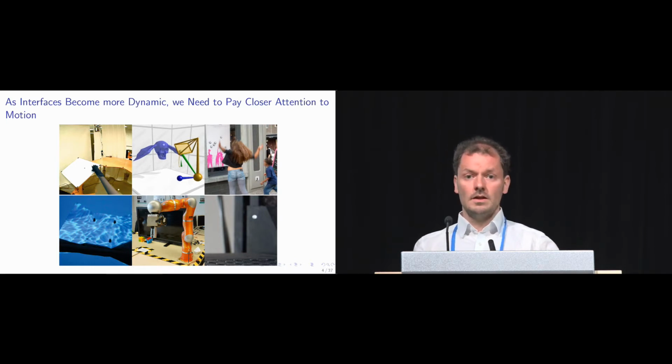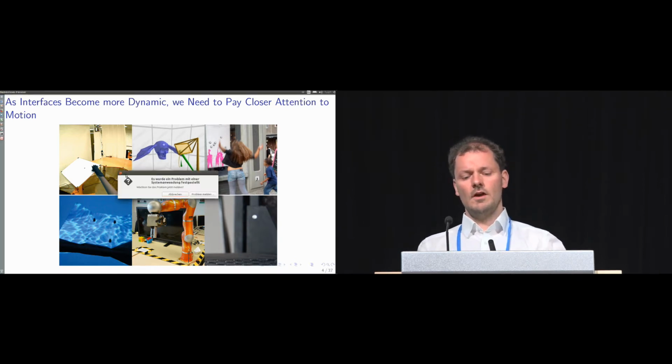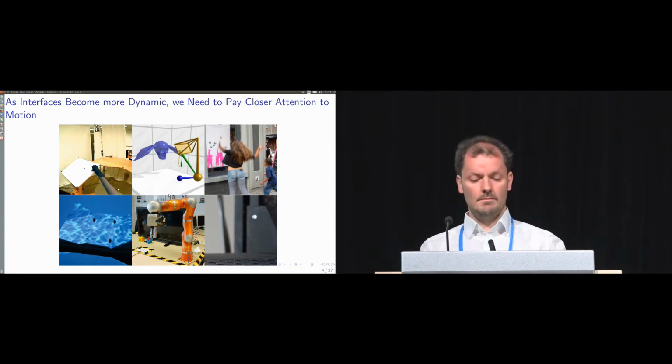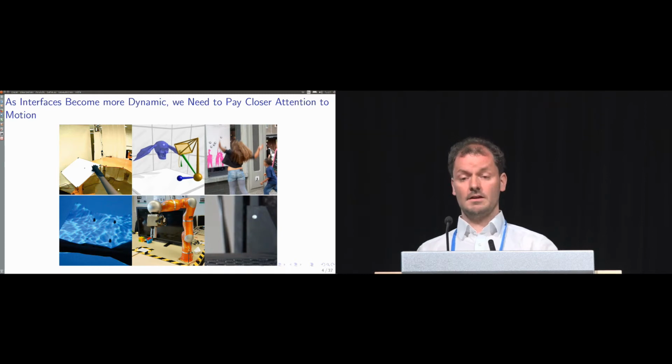But I think that many of us in our community feel that interaction with computers is getting more and more dynamic. So what we are, for example, doing is in augmented reality or virtual reality or computer games, we are using sensors that can deliver very rich information about human motion at very high update rates. And we use that to have more dynamic interaction, for example, with physics simulation. And we are also bringing interaction out of the computer into the real world, for example, with shape-changing interfaces, and with robotic interfaces, and even with interfaces, for example, using levitation.